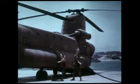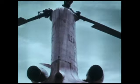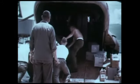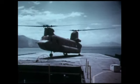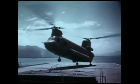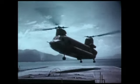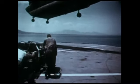For the Corpus Christi Bay, it means that a steady stream of aircraft components restored to good operating condition leaves the ship to be returned to the units in the field. Components which formerly took months in the round trip to the States for repair. The fast return of aircraft assemblies to the field is, of course, the most important result of the project. But the saving of money and materiel has added to the value of the seaborne depot.